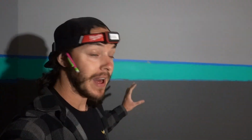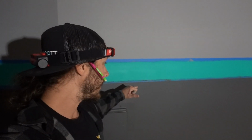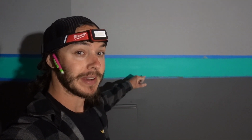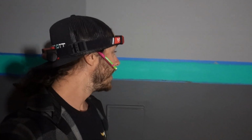Now I hate to say this, but I'm not very confident that that tape is sealed well. I don't know if it's the temperature tonight or what, but every time I put tape on the wall, it just wanted to fall off. It just does not want to stick for some reason. It is pretty cold in here. And the technique that I used, where I took the paint color that was on the portion that the tape is on and painted up behind it, was actually starting to make the tape curl, which again was kind of strange. A lot of weird stuff happening tonight, but I went ahead, committed, painted it anyway.